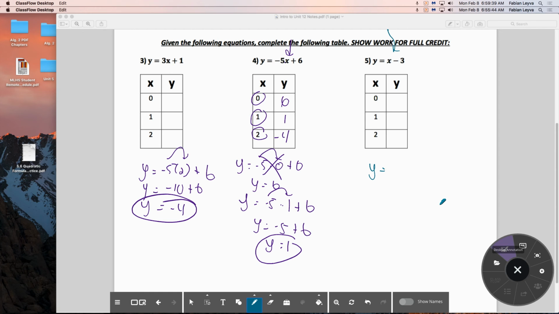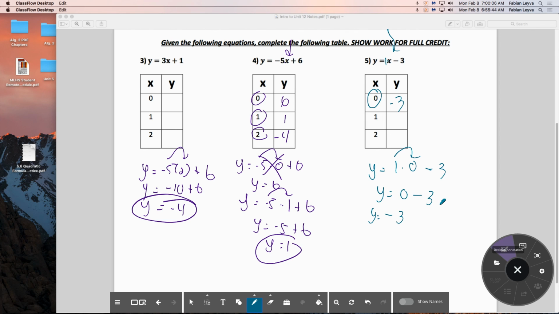Now, a lot of students, remember when you have a single x, you have a 1 there. 1 times whatever x is. So if you're not quite used to it, put the 1 in there. Plug in whatever your value is, in this situation 0. If you just want to plug in the 0 and you understand it, that's okay too. Just make sure that you're doing whatever you need to help you. 1 times 0 is 0, minus 3. 0 minus 3 is a negative 3, so y equals a negative 3.